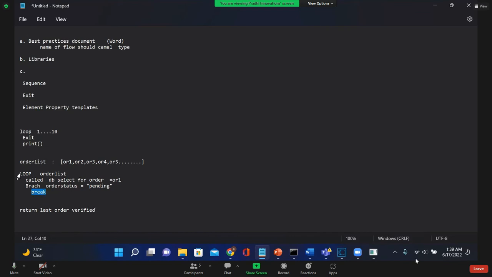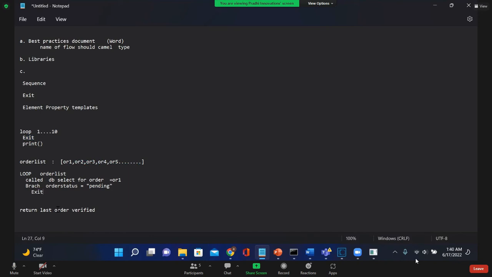I don't want to go through the loop further. Let's say I verified the first one itself is pending. Then return that order 1. I don't want order 2 and order 3 to be executed and go check the database. The requirement is like that. So in that case, I will use exit instead of break.